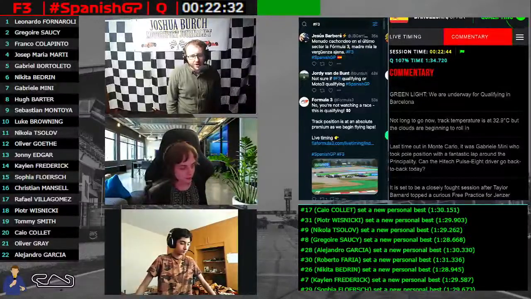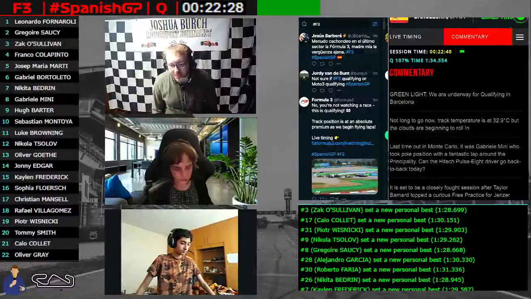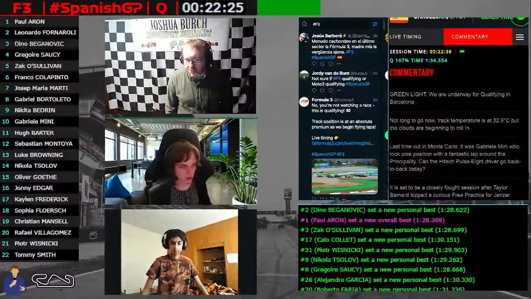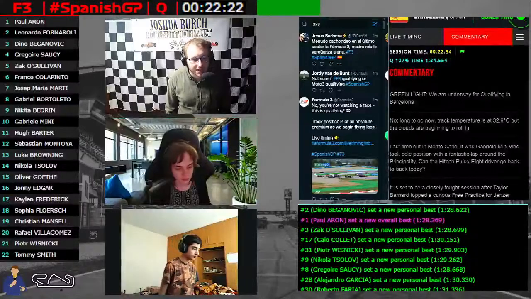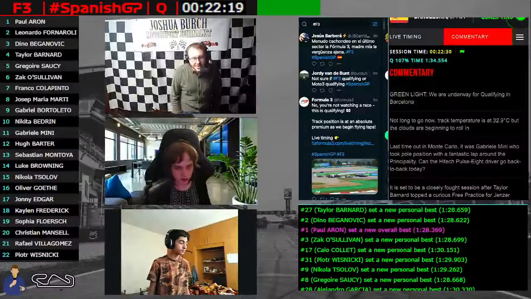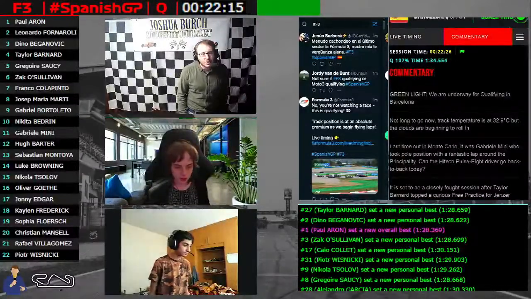Here's Paul Aron as well, coming in the last 2 corners. Proper sweeping now as well, back to how it used to be. They can just return the other side to the old pit entrance as well and put grass on it. We don't need it anymore. Sullivan goes third. Paul Aron goes to P1 in the Prema. 128.369. The man who started third at the Monaco Grand Prix is now on provisional pole for the feature race on Sunday.